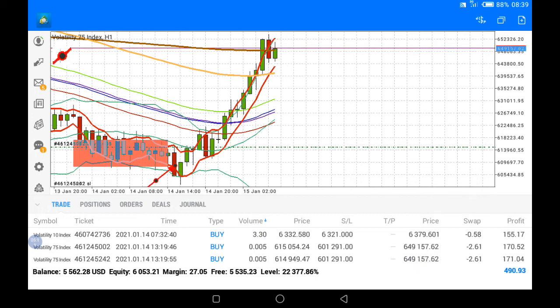This is a harami pattern. The bearish candle and the bullish candle put together formed the harami pattern. But the harami pattern is not a confirmation on its own. It's a signal, but it's not a confirmation on its own. So we are going to wait for the next candlestick to confirm the harami pattern as a bullish reversal signal. Looking at this, we have to wait for another hour.